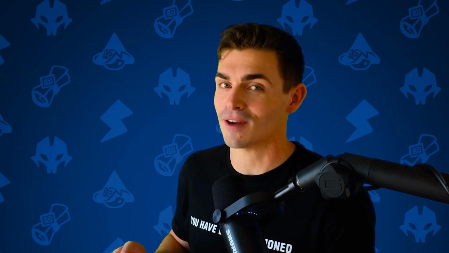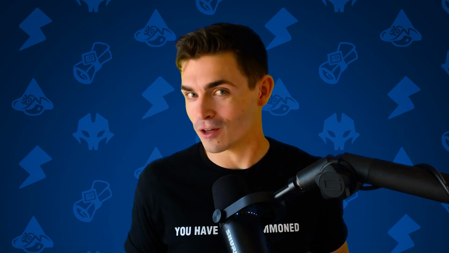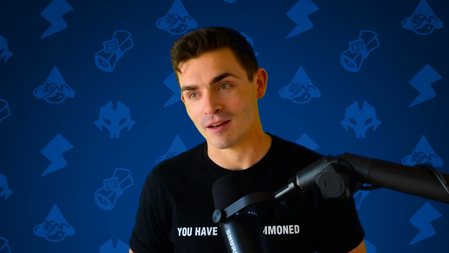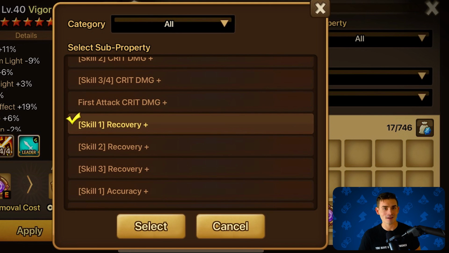If something's got to give, I get it, but she really likes it. But this list is also focused on new players, so do what you can. For Rika's artifacts, give her more HP as the main stat, and then look for accuracy on skill 3, skill 2, skill 1. Honestly, whatever accuracy you can get, you're gonna need it.